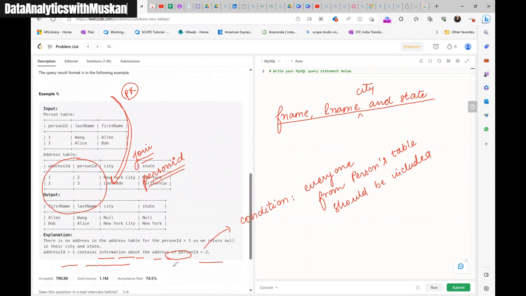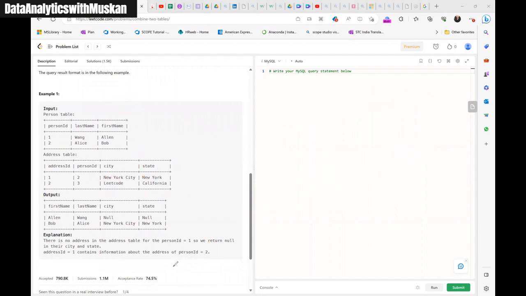Let me just clear this out for you guys. Now you can see that I have a person table in which Wang and Alice are the last names and Allen and Bob are the first names, right? So you can see that we have this present. Okay, now we have the address table. In the address table, we have the person IDs 2 and 3. And in the person table, we have the person IDs 1 and 2. Right?